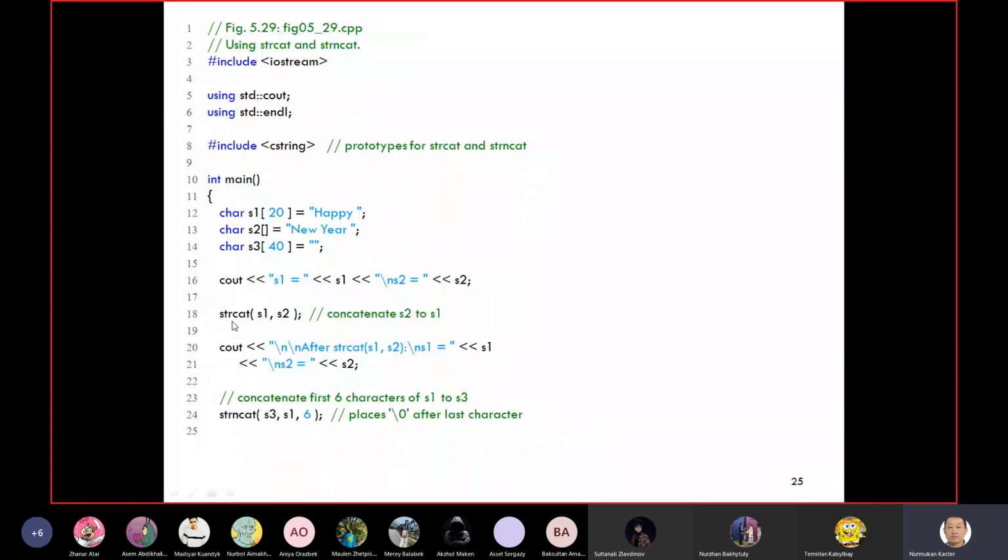We will use strcat, and then you will get 'Happy New Year'. Let's see this one: S3 is copied from S1, which is 'Happy'. But this copies just 6 elements, 1 2 3 4 5 6, because the last one is the end of the string, with no space. Okay, so that's the result.